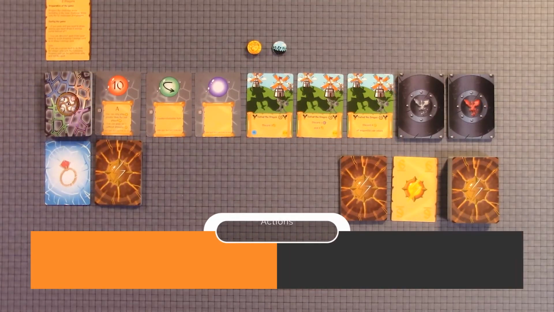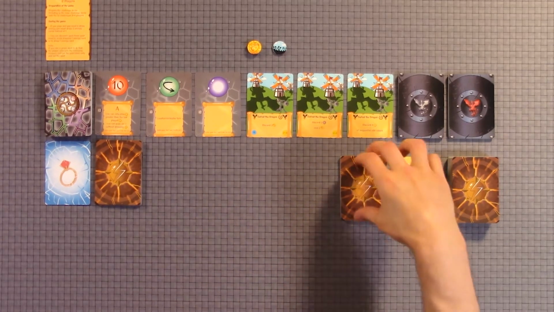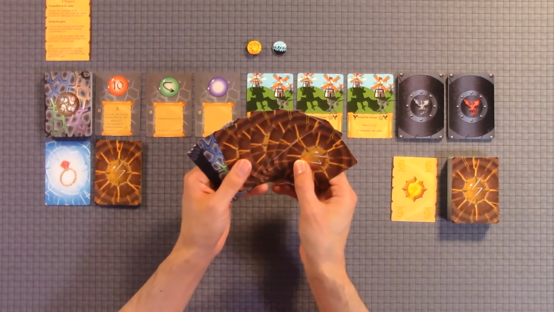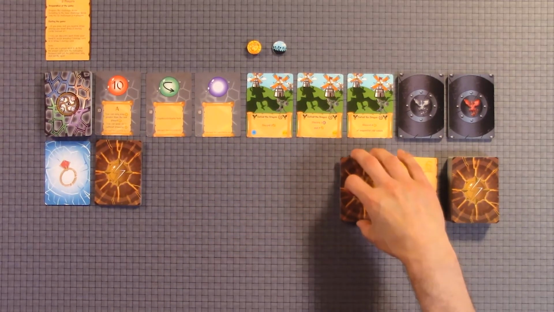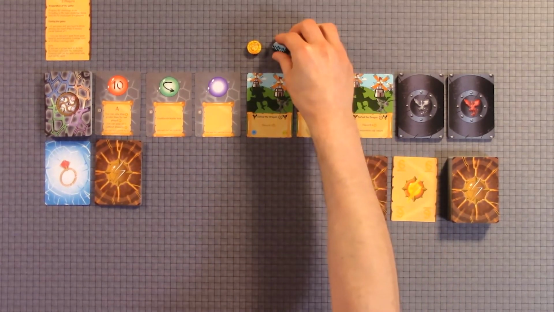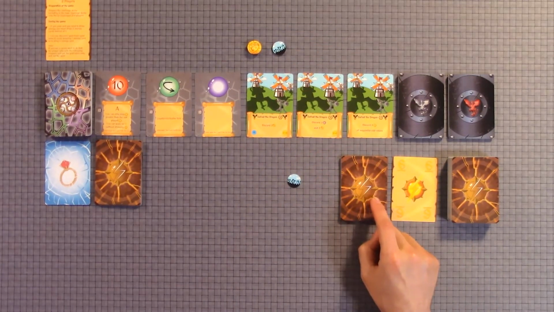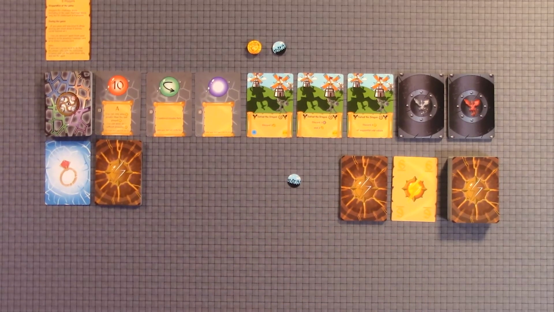Okay, the next action you can do in the game is gain reputation. The way you gain reputation is you deplete all your energy in your hand. Once you deplete all the energy in your hand, you're able to obtain a reputation. And then you go back up to 7 energy cards in your hand. And that's how you obtain reputation.